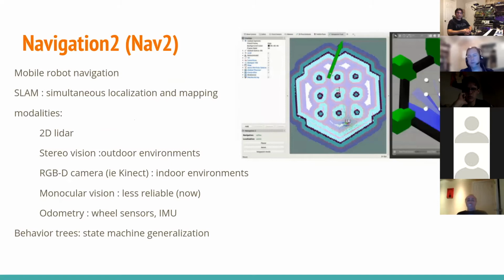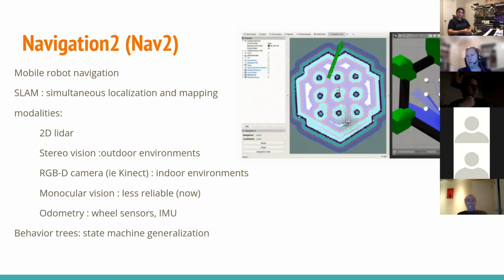Here, Nav2, we showed the video in the beginning. SLAM is simultaneous localization and mapping. So there's a lot of different modalities that a robot can use to sense the world. And so the idea is you're building a map from your sensors, but you're also navigating through that and estimating your position based on the sensors. So we've got 2D LiDAR, which is scanning and seeing where the walls are. We've got stereo vision. So with stereo vision, you've got two cameras and you detect a point in each of your cameras. That's the same point. And based on how far different that is, you can tell the depth.